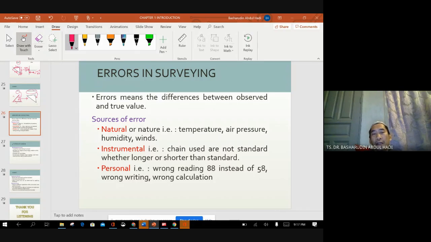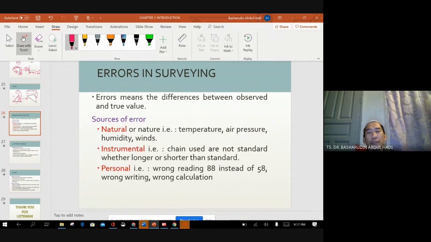Okay, and sources from instruments. Sometimes when you have a change, we don't have it anymore. For example, your tape: when your tape is used in Mecca, maybe at 42 degrees Celsius, the reading is different compared to when you are in snow in Canada using the same measuring tape, and the distance is not the right one. So you must remember that the instruments, the natural conditions, or the personal factors can contribute to error in surveying, and you must be alert.